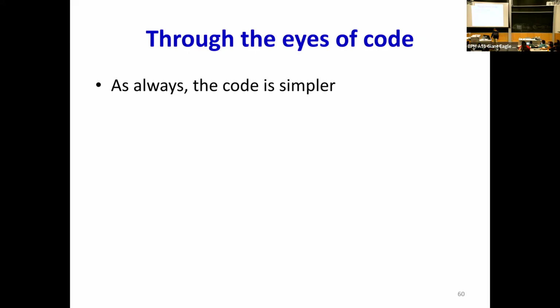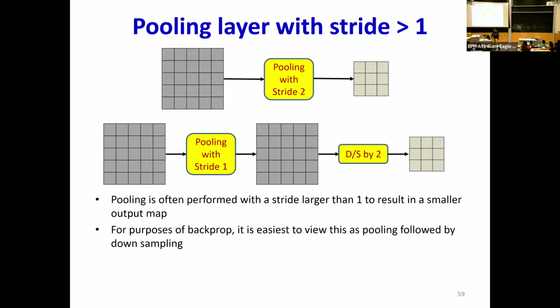I had a question. In the previous slide, when we're pooling with a stride of 2 and say the kernel size is 2, that's a 5 by 5 grid. So for pooling stride 2, kernel 2, we'll need a 6 by 6. So do we pad the last row and column? No, so for pooling, at each downsampling layer, you're going to have to keep track of what was the size of the input. That was it, right? Okay, but I'm just asking for pooling with a stride of 2, not pooling and then down. You would lose the last row typically. Lose the last row. Okay. Yeah, because zeros don't really add any information, right? So again, that's a design choice.